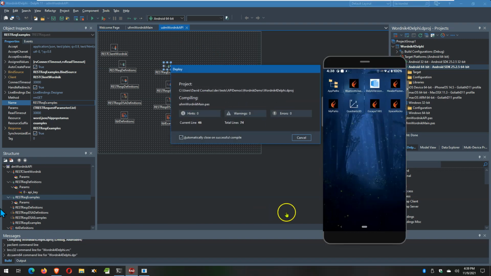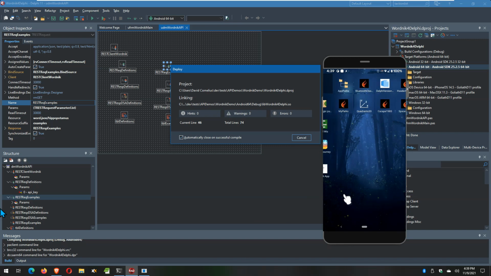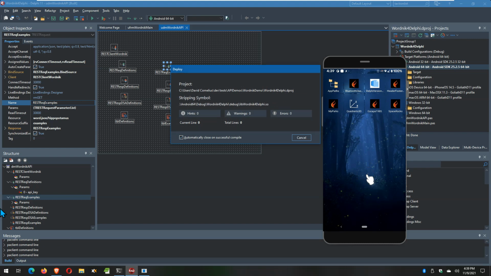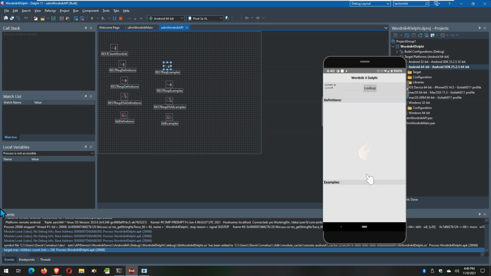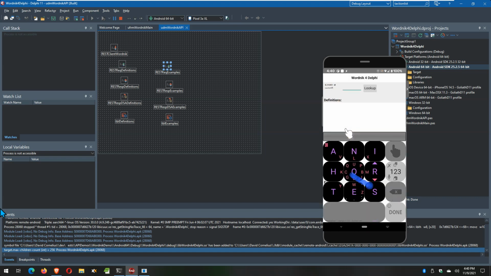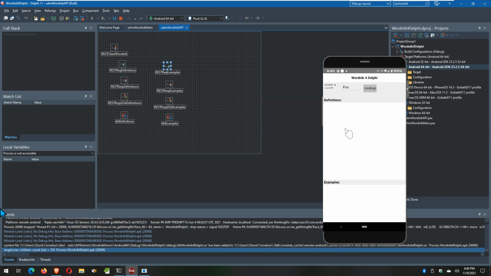And I've got an Android hooked up. I'm using my finger on the Android to move it around so that you can see that it's a live streaming from my Android phone. It's a Pixel 3a. And as soon as that launches, you'll see it appear on my Android phone. All right. Well, you can see we need to straighten out that label. It looks a little ugly. But I'm going to use my finger on my phone, type in our same fire, and do a lookup.